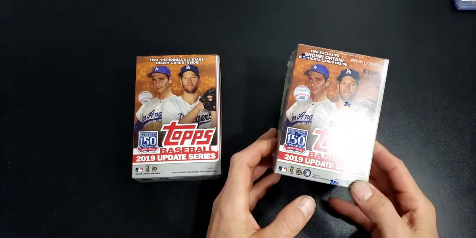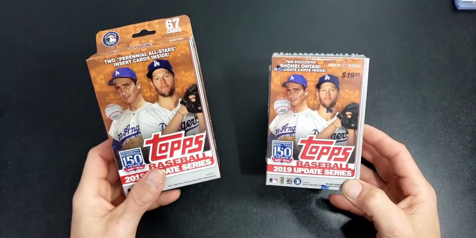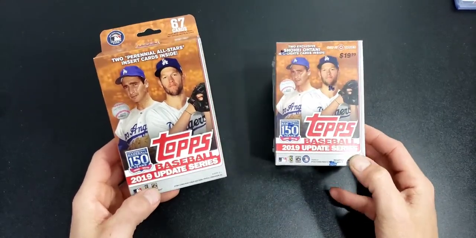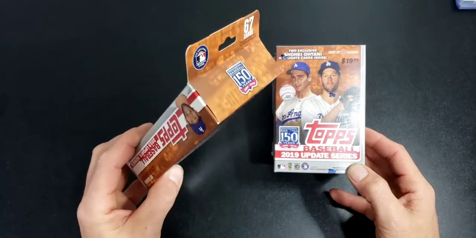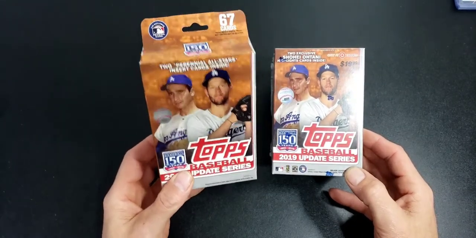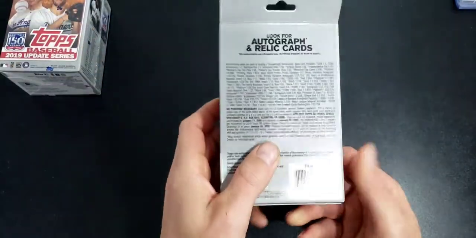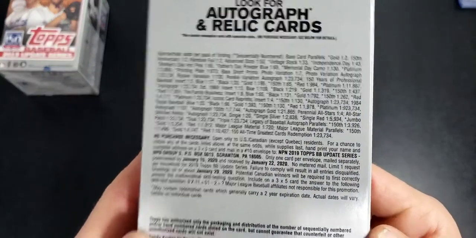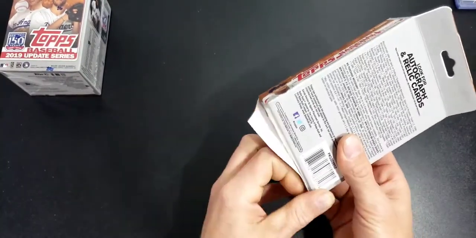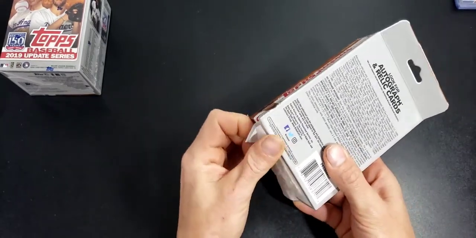Tonight I'm going to be doing some 2019 Update. I have a blaster box here from Target and a hanger box maybe from Meijer. So this has 67 cards in it. Here are your odds. The reason I'm opening this stuff again is because I only need two cards out of it to complete my set.